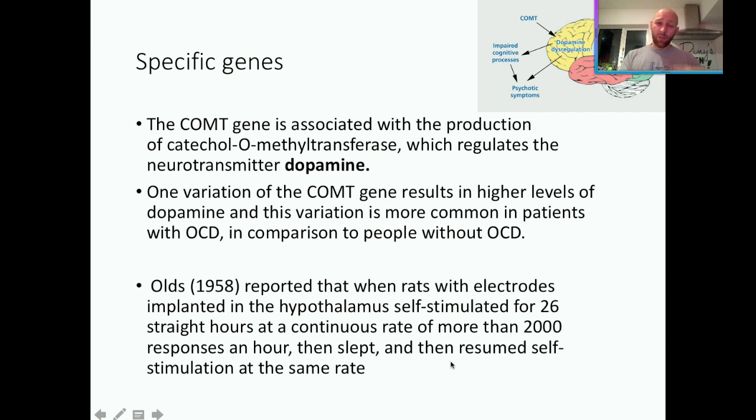Interestingly, let's link this to addiction. So what is one of the things that addicts have? They're shooting up heroin. Why can't they stop? Just walk away from the needle. Because they're compelled. It's a very similar idea.